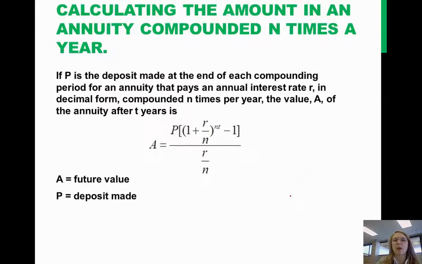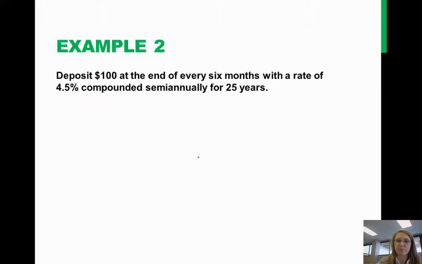Okay, so not all accounts have only one compounding time a year. Most of them have more than one. And so when that's the case, really the only difference is now we add this n value here in those 3 places into the same formula. So we will use that same formula. It's very similar to what we had before when we were doing compound interest. It does the same type of thing. So let's go to the next page here and practice that one.